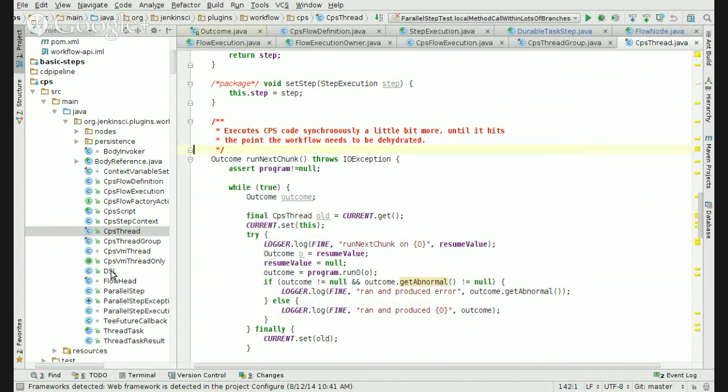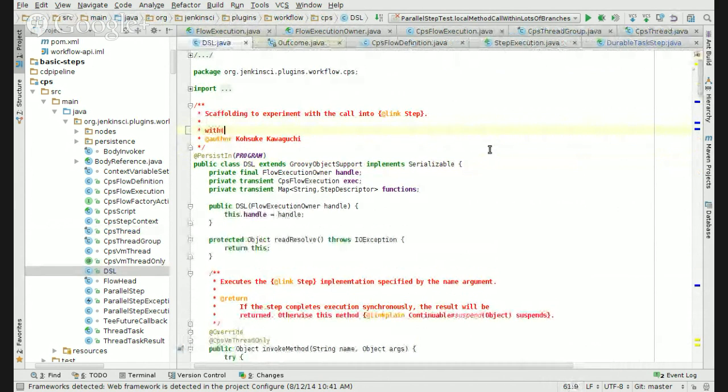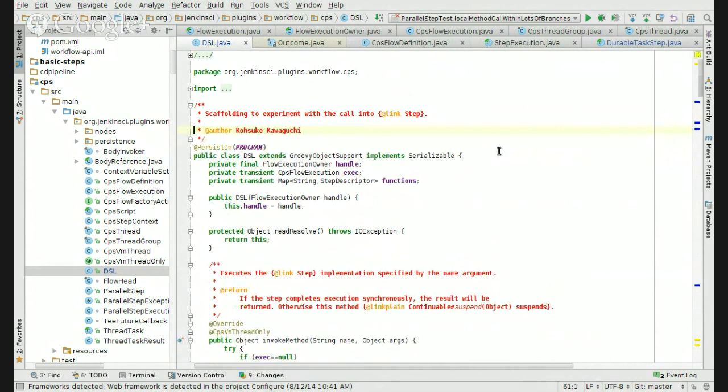That happens in a class called DSL. What is really happening is there's an implicit delegate, and this delegate variable refers to the instance of this DSL class.